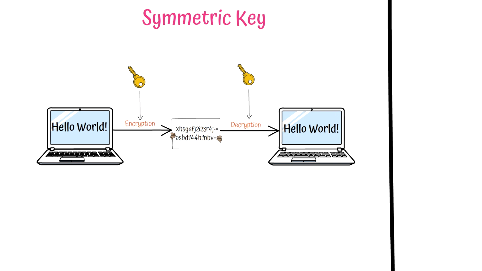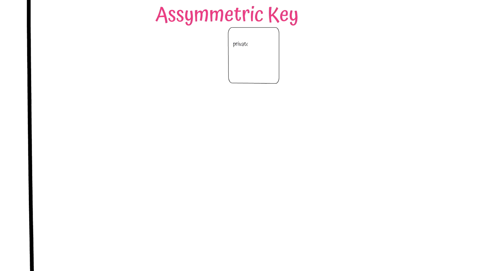In reality, anyone looking at the message without the key only sees random text. The encryption key is mixed in with the message, so even if you know the encryption algorithm, without the key, the message is still nonsense. One main issue with symmetric keys is that they are hard to share. You have to be super careful with how you distribute the key. This brings us to the asymmetric keys.